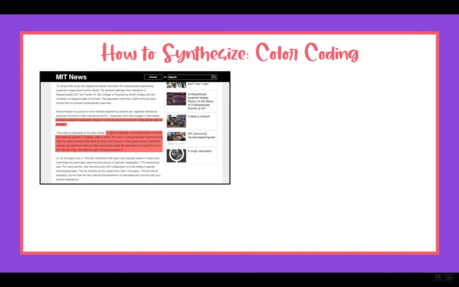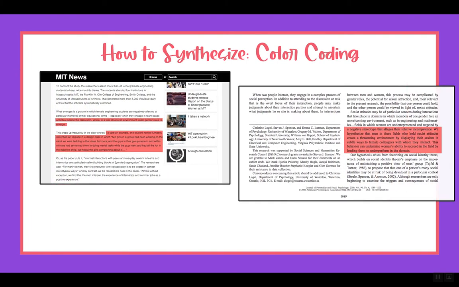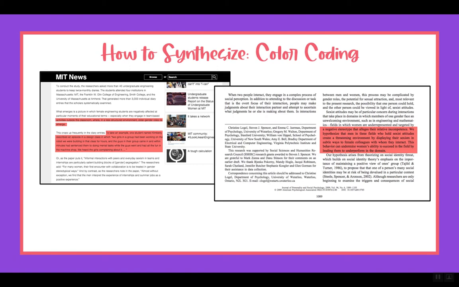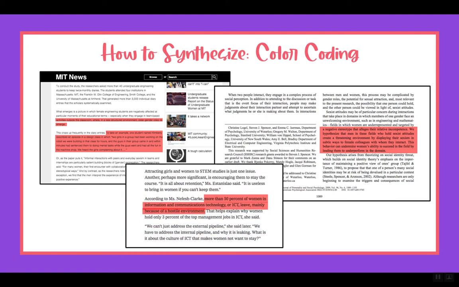Here are 3 annotated sources that are all for an argument about how not enough women stay in the STEM field, even though more of them are majoring in STEM subjects in college.